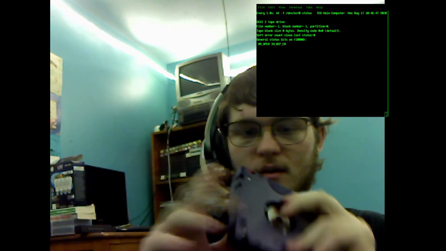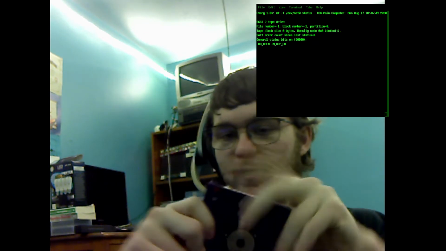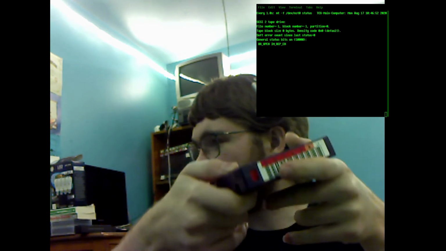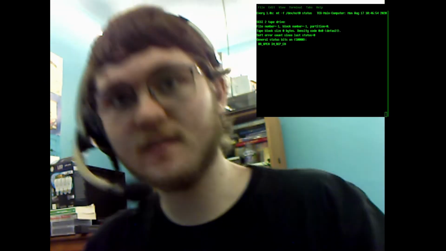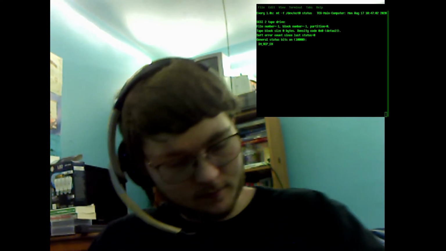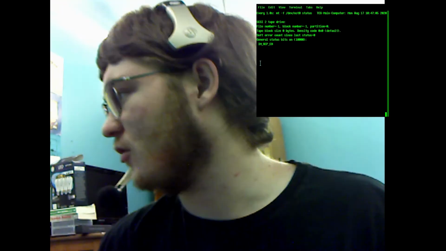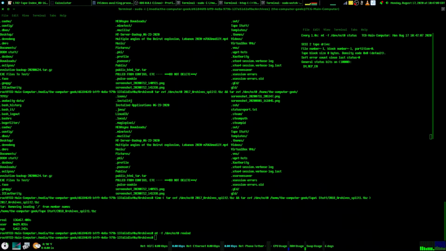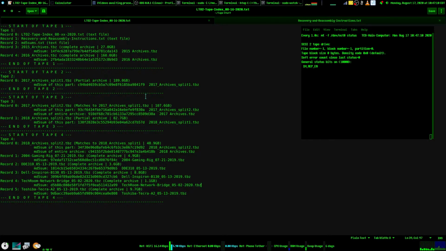Now that we have the tape ejected, we need to write protect it like that, and then we'll go ahead and load. While that's loading, we'll look at our tape index. We have just loaded write protected tape 3, beginning of tape, write protected and online.